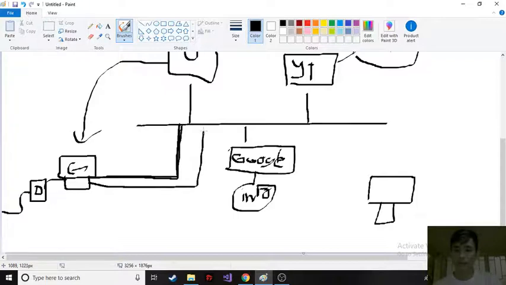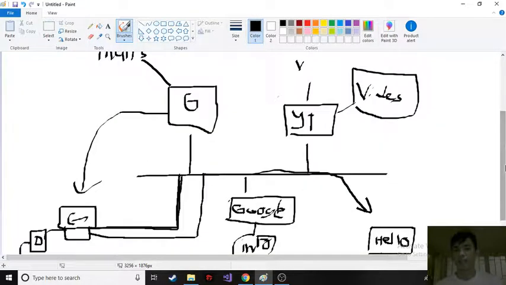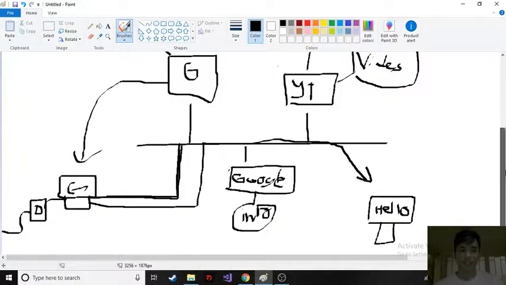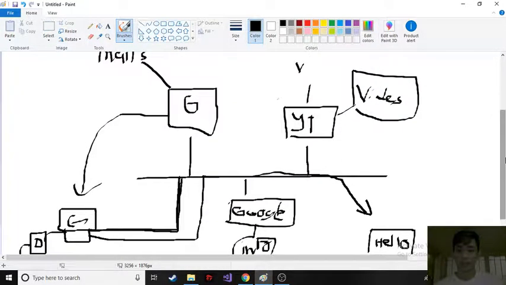It will go to the net, and the net will serve as your pathway, and the message will go here, and then it will go to the receiver, and he will receive your message. So that's how it works, and it's just the basics. I hope you learned something from it.